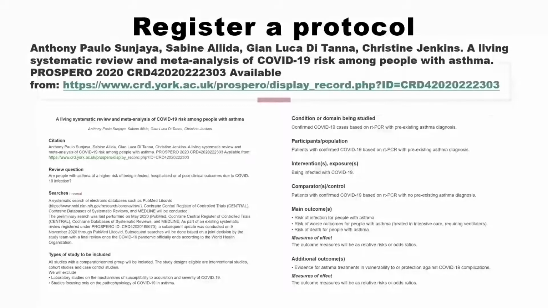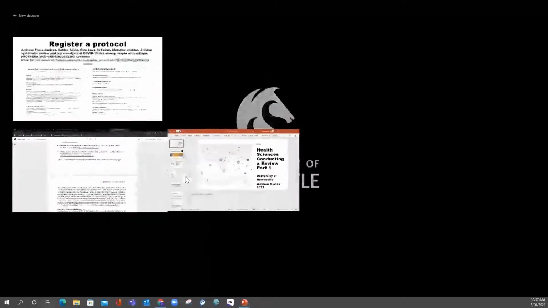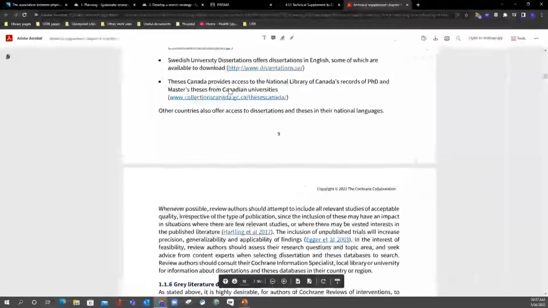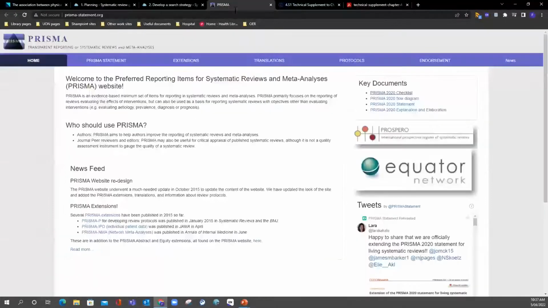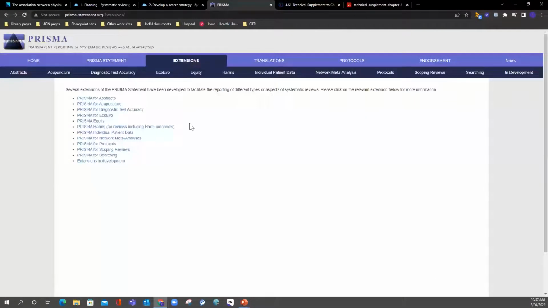Okay, so the Prisma website that I showed has, in fact, I'll go to it, has a section called extensions, which means just extra things that they've done since the original Prisma. So that's this section here. And so they have Prisma for scoping reviews. So if you are doing a scoping review, Prisma has developed the checklists and information for scoping reviews.